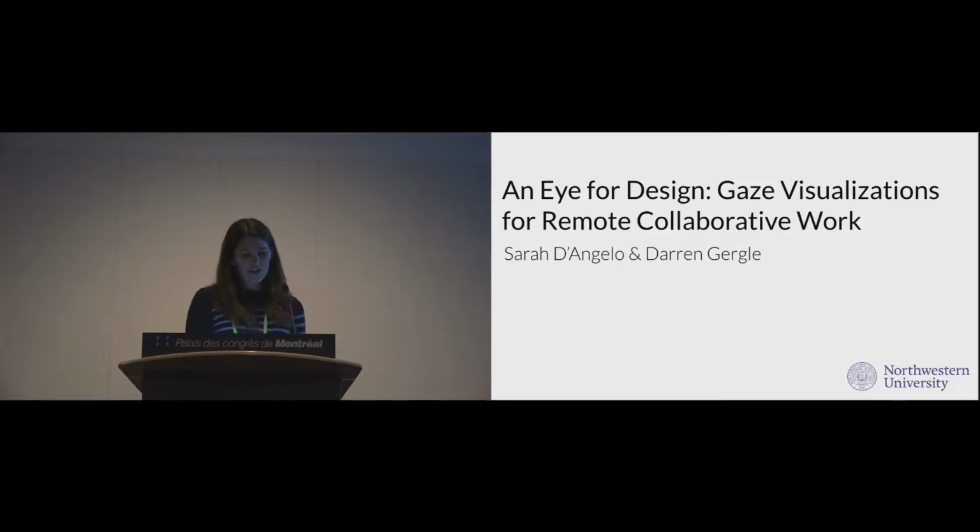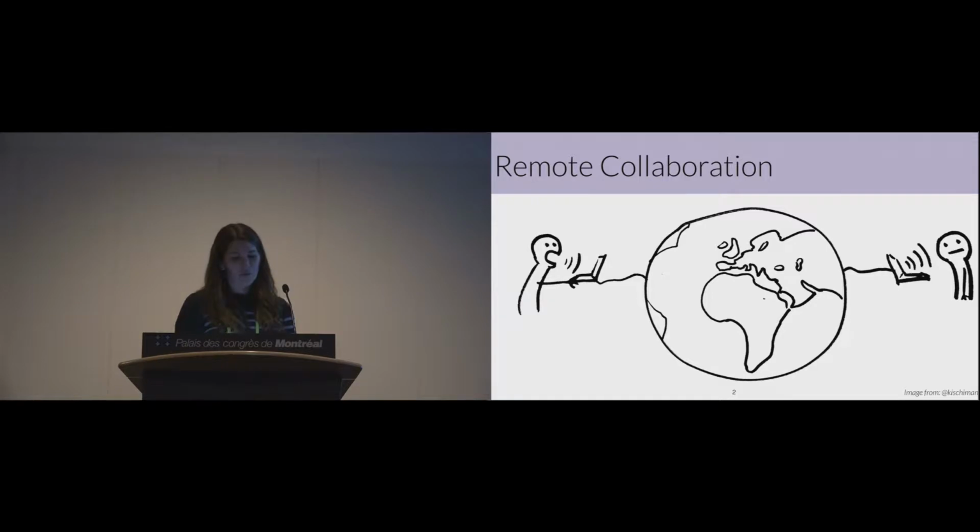So today I'm going to be talking about designing gaze visualizations for remote collaboration. Remote collaboration is becoming increasingly common and changing how we work and learn from others. However, these distributed environments often lack many of the rich interpersonal cues that make for effective co-located collaboration, such as information about where your partner is looking.